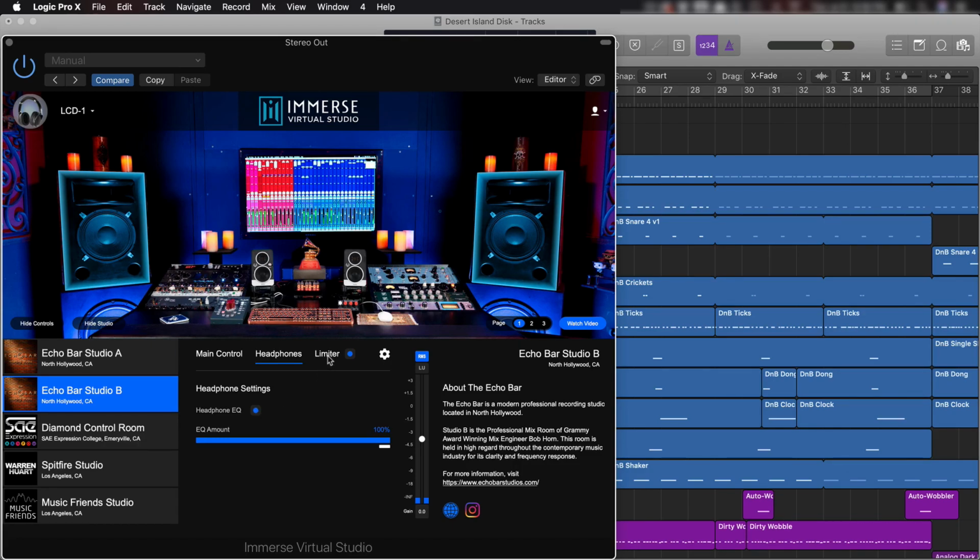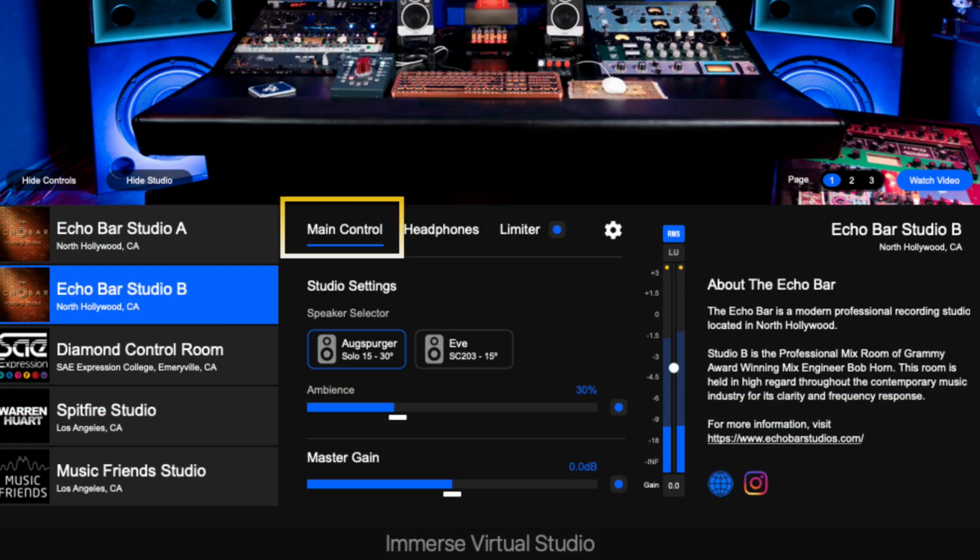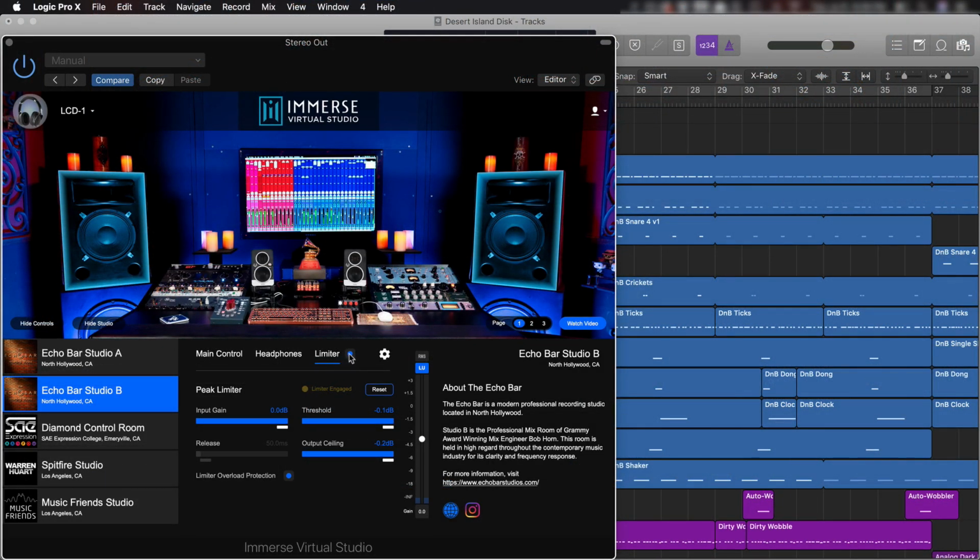Last but not least, we've significantly improved our limiter. Immerse uses processing which expands the dynamic range of your mix. This potentially results in transient peaks. So this parameter lets you view both RMS and LUFS meters, and you'll be able to see when the limiter is engaged. You won't always need to use this feature, especially if you're working on a mix that has a lot of headroom. However, if you're listening to mastered or very loud material, you may want to have the limiter on to ensure your peak levels don't go above clipping. We recommend leaving the limiter on the default setting, as it's set to be the most transparent and engages only when needed at the loudest peaks.